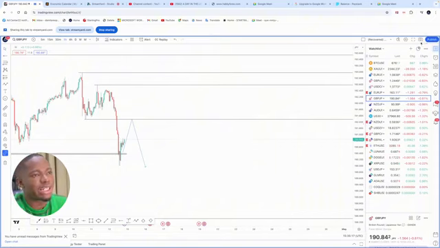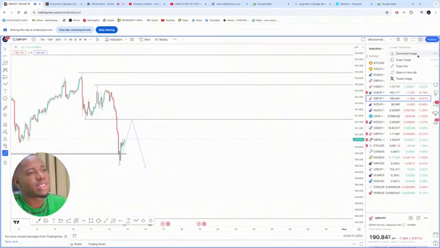Now, if you come to this camera sign and click on it, you will see download image, copy image, copy link, all right? So what you can always do for me is what? Copy your image or copy the link and text me on the group. Once you have your analysis like this, copy the link of the analysis you've done, text me on the group so that I can see your work, right? That's the way I will be able to track what you're doing, and I'll be able to correct you that, okay, this. Does that make sense?